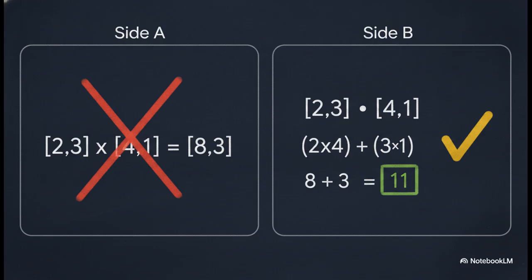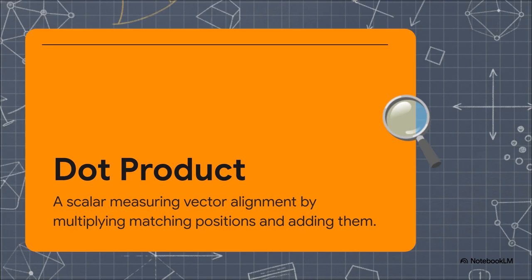That is completely incorrect. The true dot product, shown on side B, goes that one step further and adds those numbers together into a single standalone number, in this case, 11. That standalone number is what we call a scalar. And the magic is, whether your vector has 2 dimensions or literally 12,000 dimensions, the dot product always collapses it down to one simple number. And that's exactly why AI loves it so much. It turns a wildly complex question like how similar are these two massive abstract concepts into one single simple number that the computer can easily rank and sort.